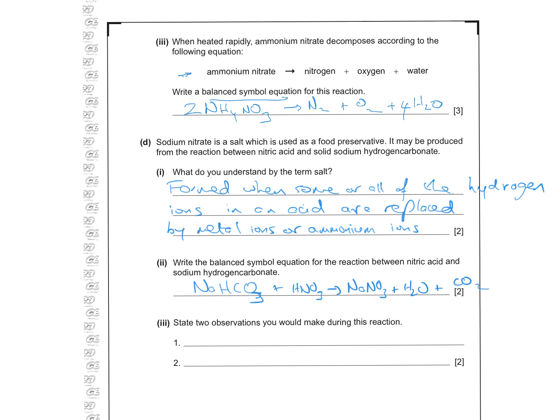That's already balanced. There's a clue there. The 2 marks indicates that it is already balanced. 2 observations. Well, you've got carbon dioxide gas produced, so you will see fizzing. Again, you can say bubbles or gas produced, but not just carbon dioxide formed. And the other thing is that the solid, or the sodium hydrogen carbonate, will disappear. There's a third possibility. So again, we've got sodium nitrate, and this is a group 1 compound, which in solution is colourless. So you could say colourless solution formed.